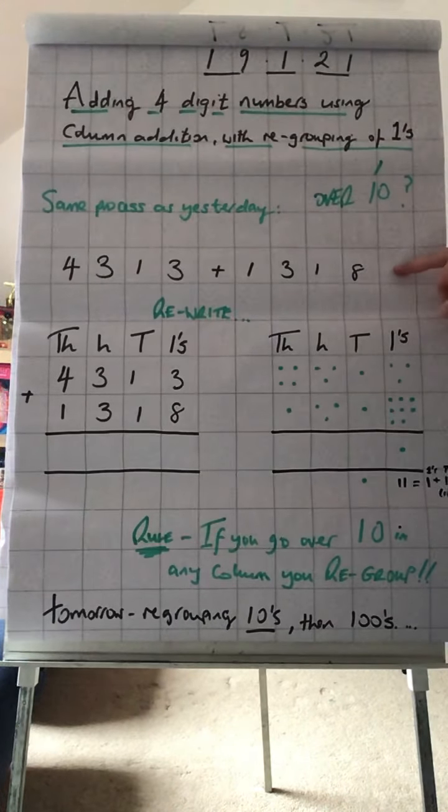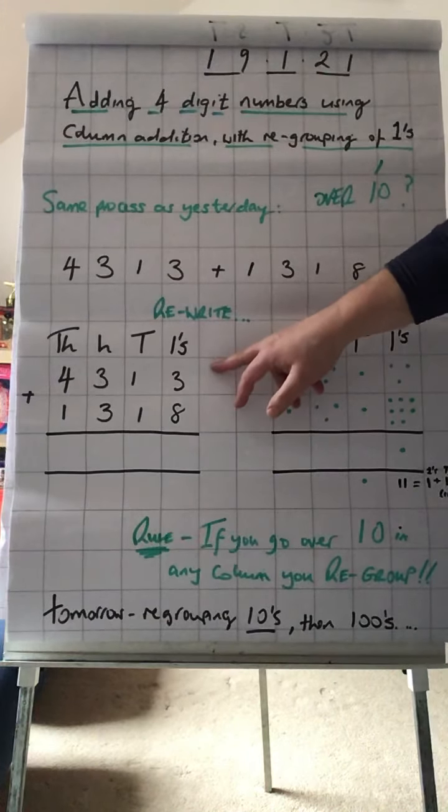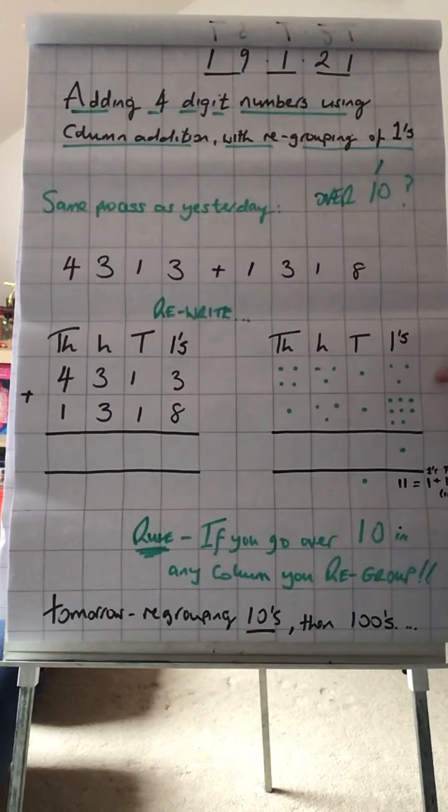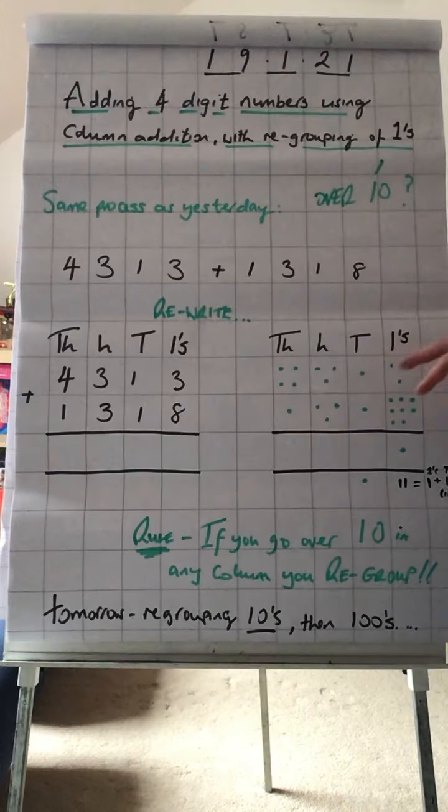There's your sum, exactly like you got yesterday. That's how it is written on the page. Okay, you know what to do. You need to set it out as a column addition sum, both visually, using dots to represent numbers, and just using the numbers, okay? We're always going to check with our visual work first to make sure that we get an answer. We will then check by doing it using the numbers, okay?